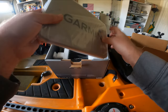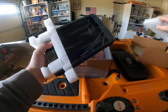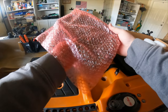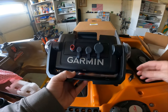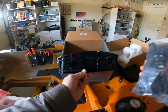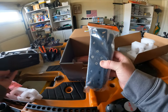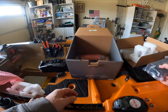It comes with a cover for the screen. Here's the unit itself. Here's the lower portion of the unit that the screen attaches to. We are going to have to attach this base to the Yak Attack mount — I went with the rectangular fish finder mount by Yak Attack. Looks like the holes line up. Hopefully it's the correct one, since I've never installed one of these before.